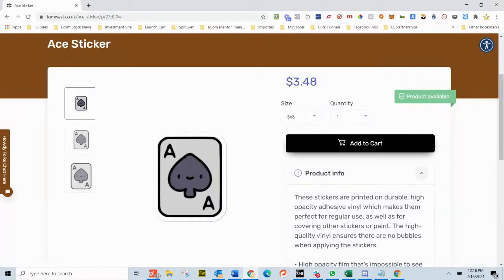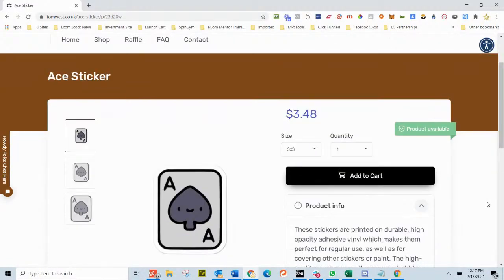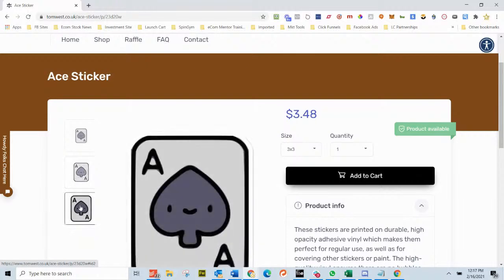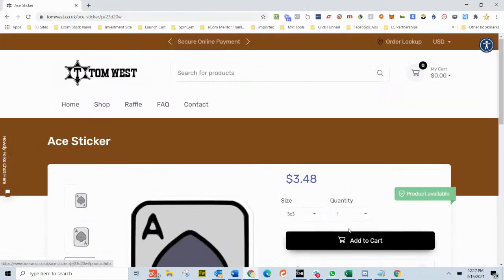So think about who your customer is, who might be looking for stickers that look like this, and what words would they input to search for a sticker that looks like a playing card. So one of the things you might put in your title is playing card ace dash sticker. And then in your product description, talk about what they would use it for. What would they put this sticker on? So think about everything to do with how your customer is thinking and what they want.